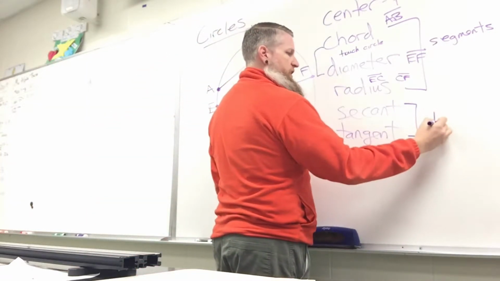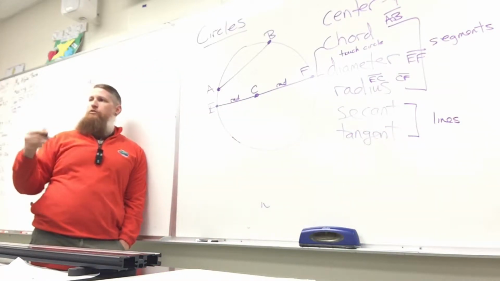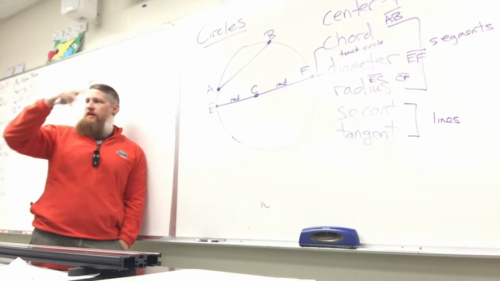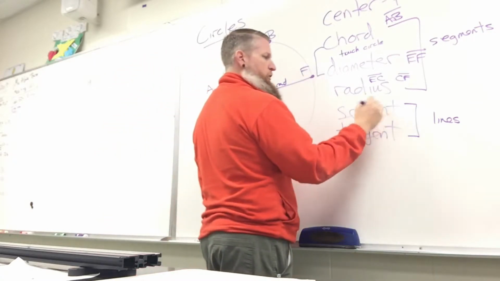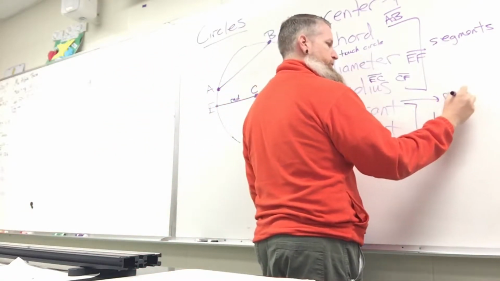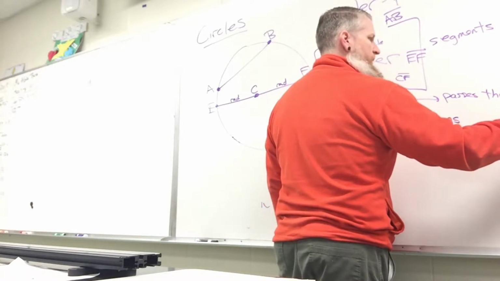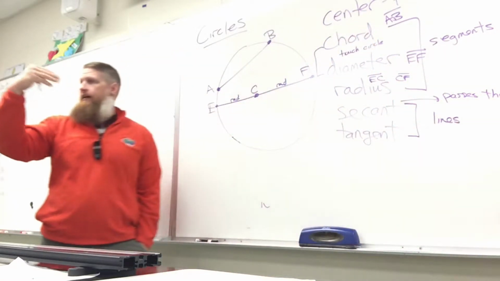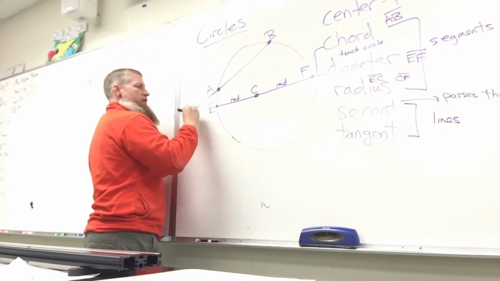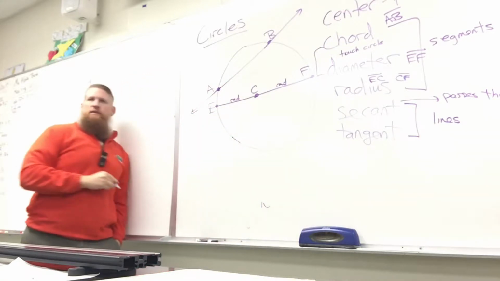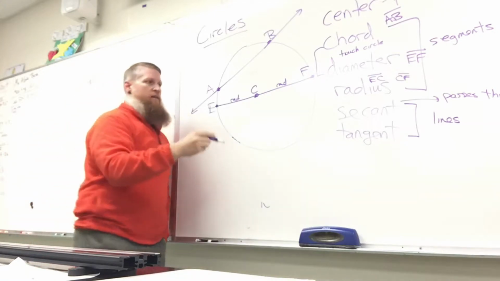These two right here, a secant and a tangent, these are both going to be lines, meaning that when you actually write this out, the notation, you need to make sure that you're having notation for lines and segments so you can differentiate between the two. A secant line, this one right here, this one is a line that passes through the circle, meaning that part of the line has to be on the inside of it. So if I just took this segment here, AB, and extended it out, segment AB is still a chord, but line AB would be considered a secant line.